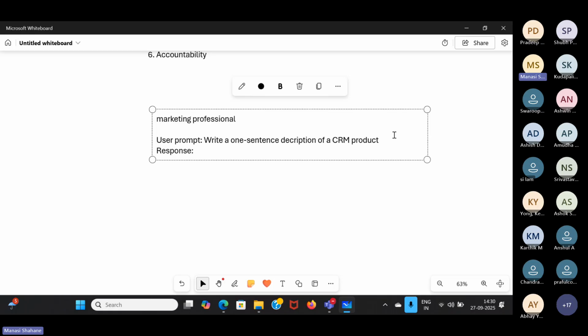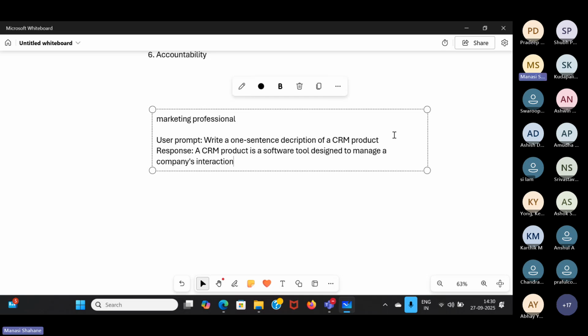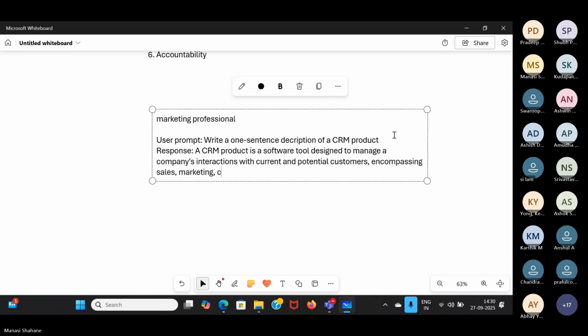The response will be: a CRM product is a software tool designed to manage a company's interactions with current and potential customers, encompassing sales, marketing, customer service, and technical support. Okay, so this is like a generic answer you get, right?